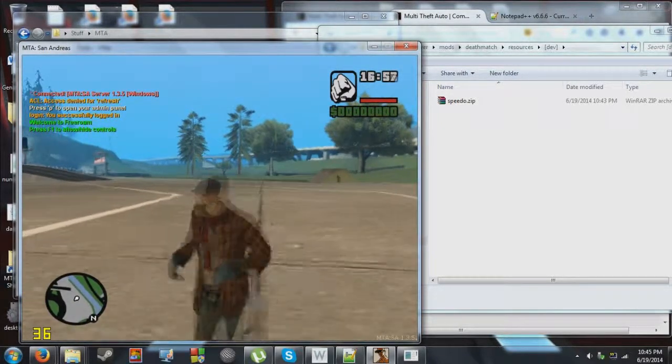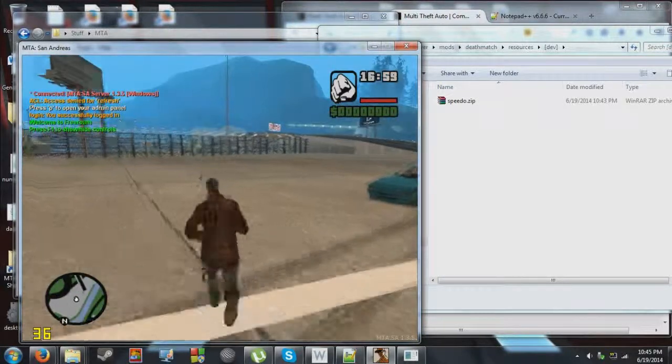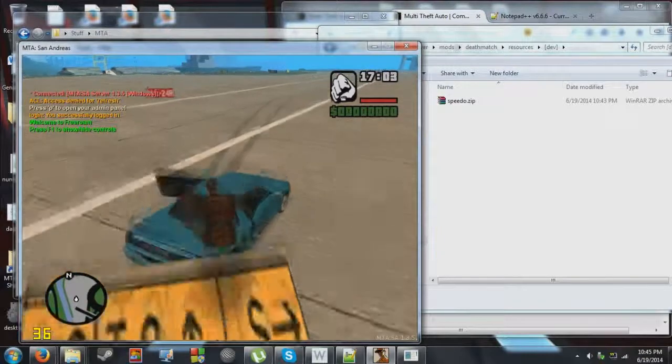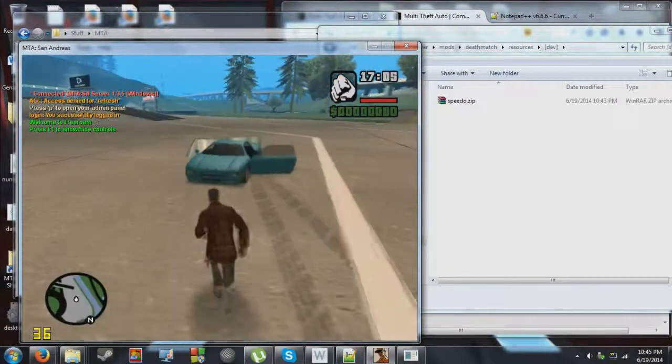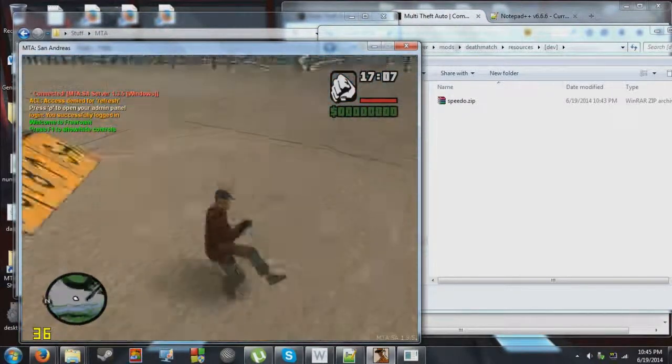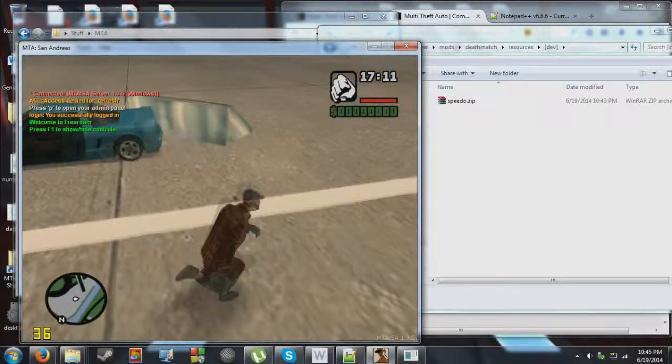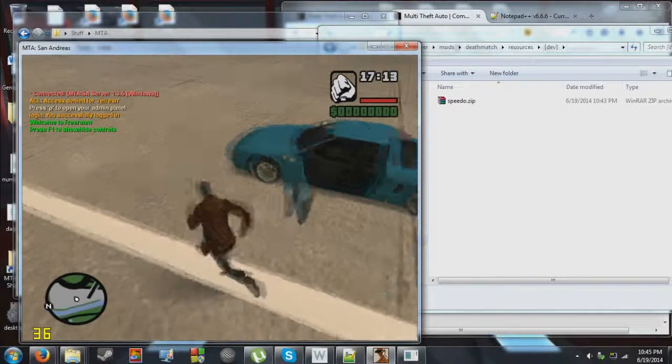So that's pretty much all I'm going to be doing for this video. That's just to show you how you can install resources, refresh and restart, and you can also make use of run code and other things to do cool stuff, but I'll leave that for another video. So this is just a video where I'm showing you about resources. See ya.